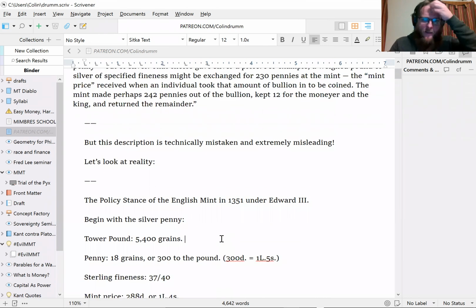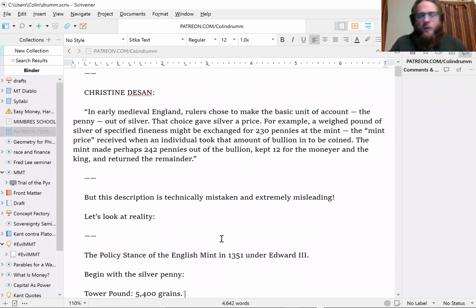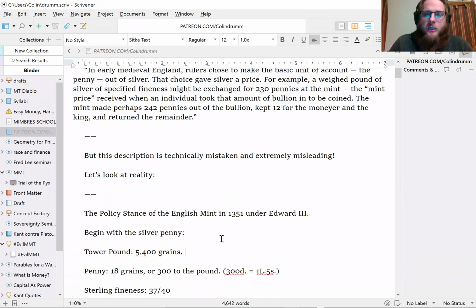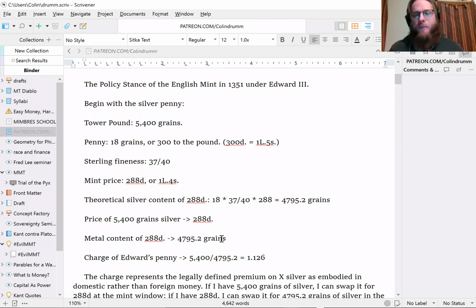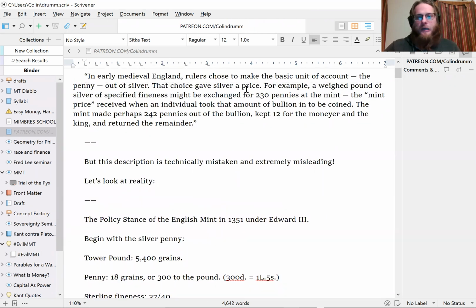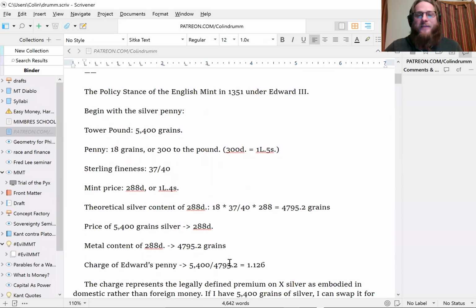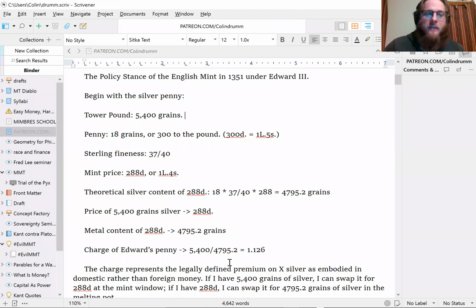So okay, this description is extremely misleading, and it's factually false. It's never happened. By analogy, it's a bit like explaining how a central bank works and just assuming that the interest rate was negative without explaining why. This would be the equivalent of a negative interest rate at the mint, and it never happened in the actual history of the mint. I mean, it happens today, but not then.